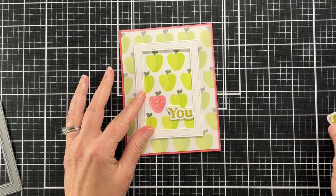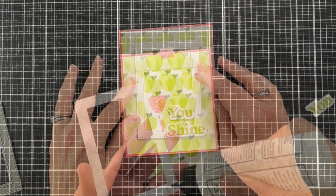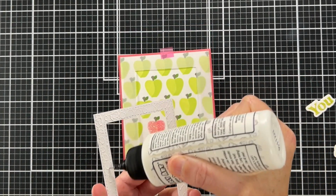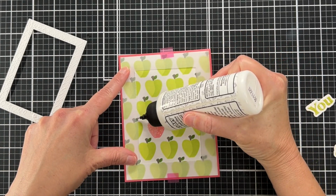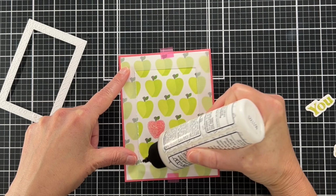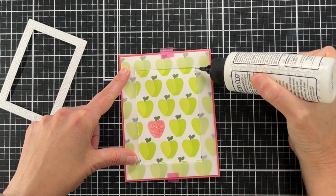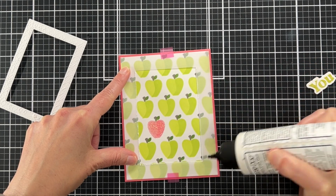And then, I'll just position my sentiment. And I thought it was kind of a cute idea. So I just wanted to show you how I adhered this, because this frame is barely bigger than the opening. I just put a very thin line of glue right around the opening on top of that vellum. And I've taped the vellum in place temporarily so that it doesn't move.